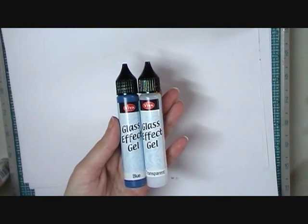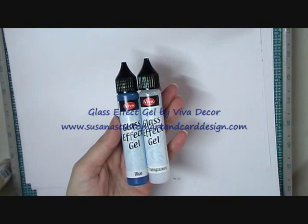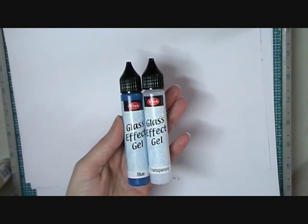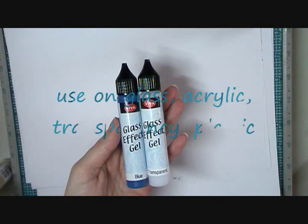Another new product by Viva Decor is called the Glass Effect Gel. This is really fun to use. There's so many ways you can use it. You can use it on glass, of course, but you can also use it on anything that might be transparent, like an acrylic or a transparency.